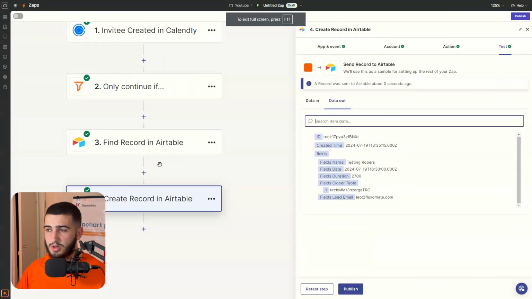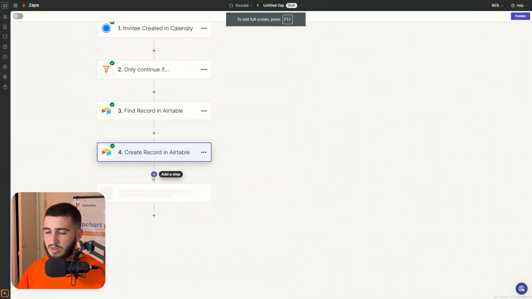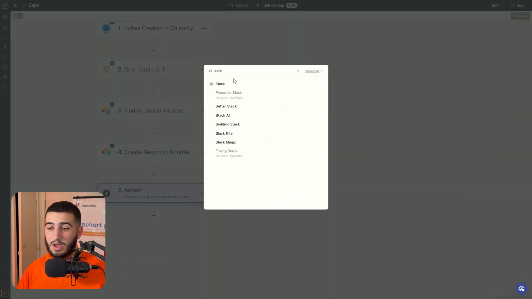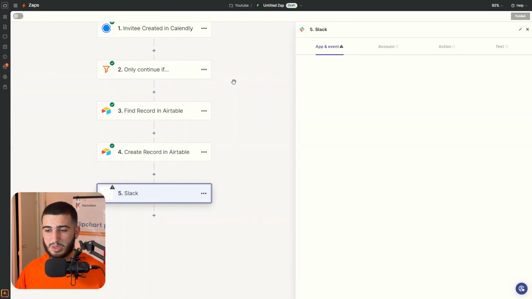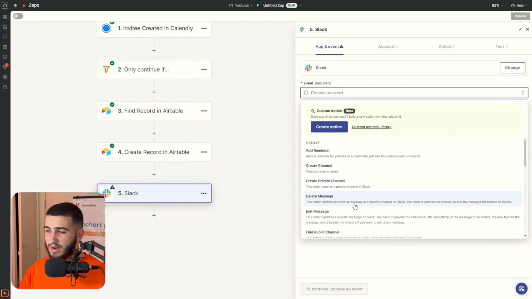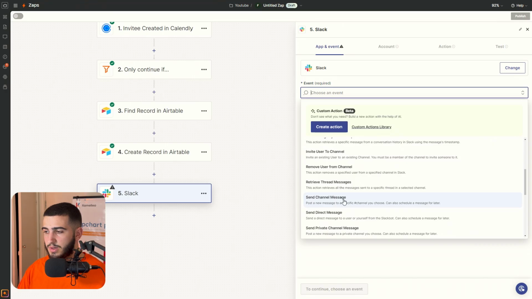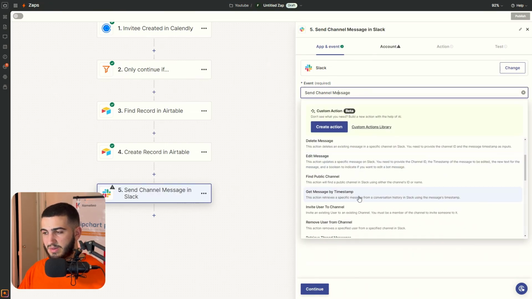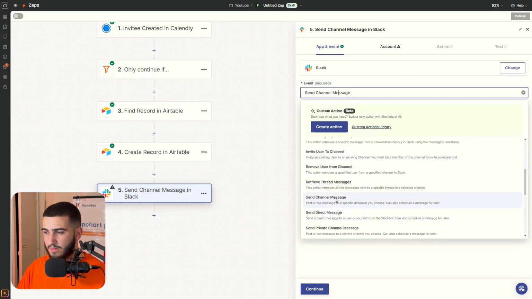So we're going to send a quick message here just to let them know that a new call has actually been booked. To do that, we're going to go back in Zapier and we'll add another step, which is the last step of this automation. And for this, we're going to search for Slack because that's where we're actually sending a message. Once again, guys, if you're using something else other than Slack, like WhatsApp, you can do something similar. For the event, it's going to be scroll down to send a channel message. Now, once again, if you're doing this directly to the specific closer, you can just go to send direct message.